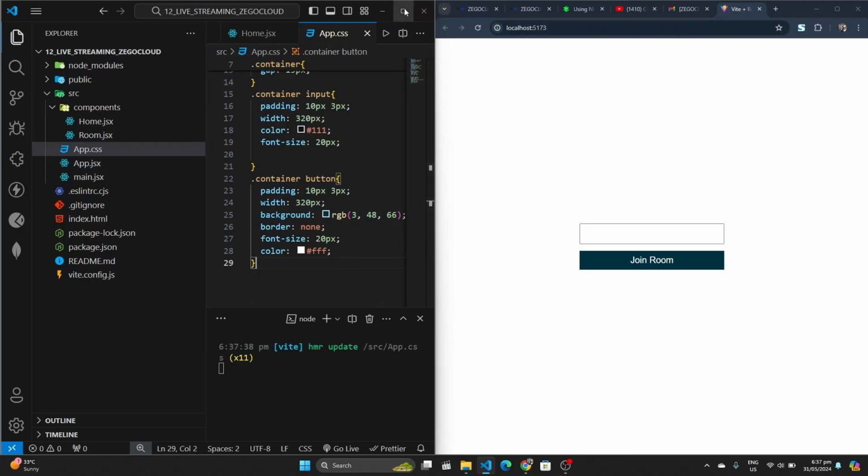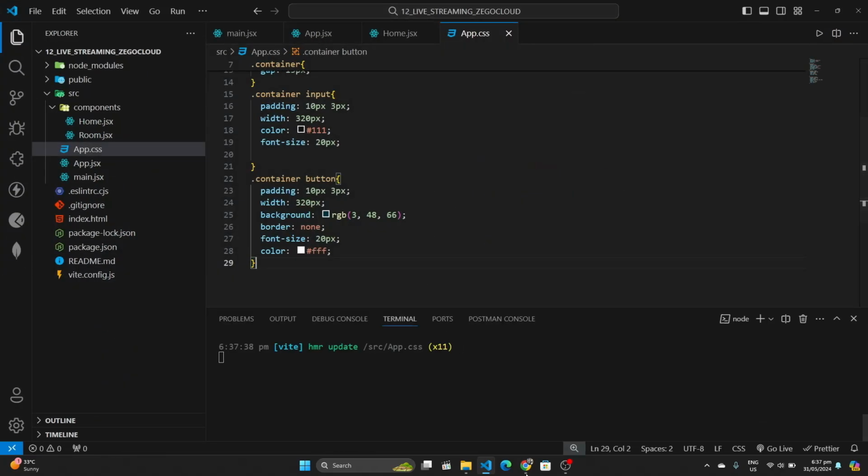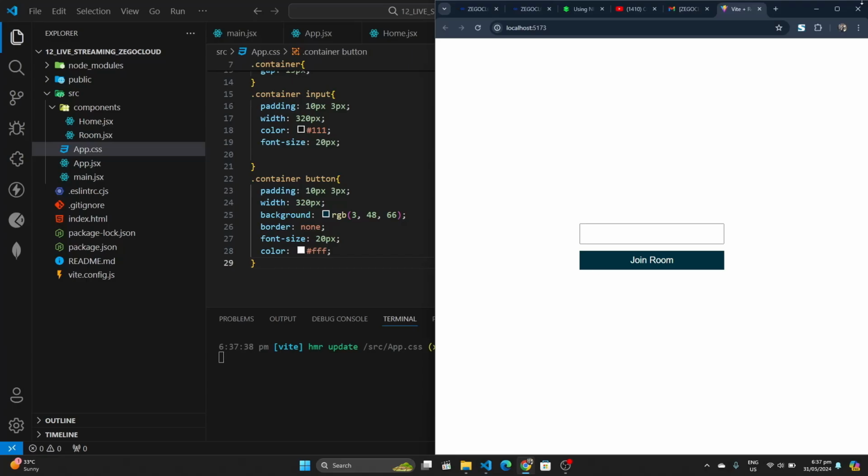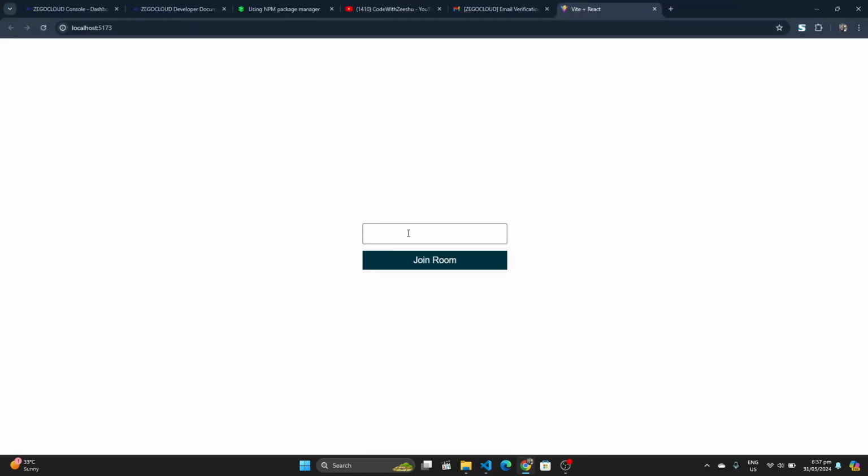Let's come to our computer screen and open our browser. Now as you can see, I can't click on this button. When I click on this button, I can't see anything. Okay, so if I enter something like 1 and I click on this button, it has redirected me to this page, /room/1. As you can see, I have my ID for the value. So how to get this value on room?